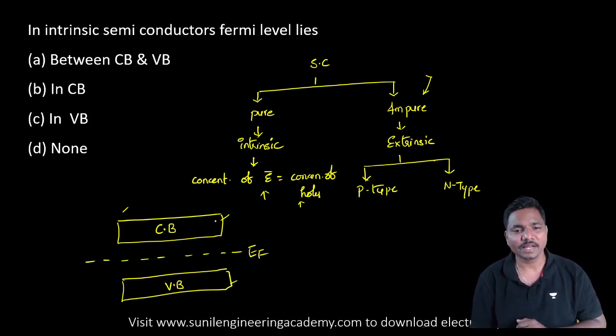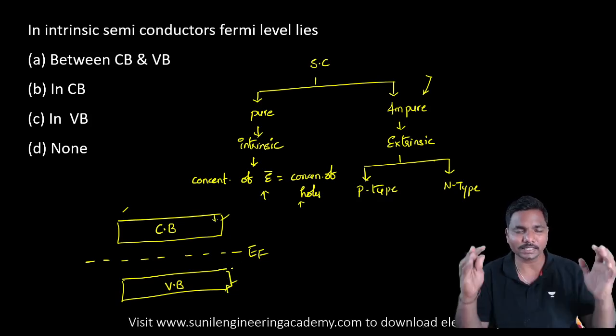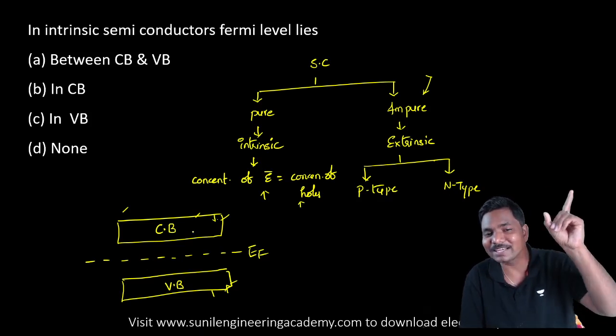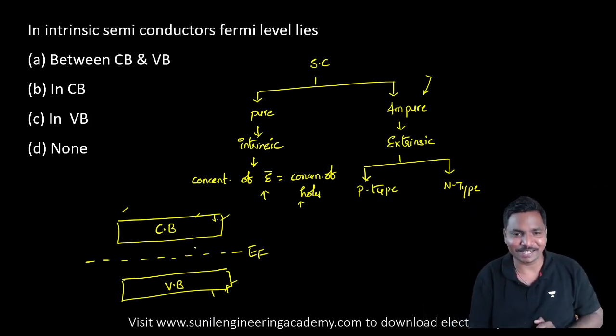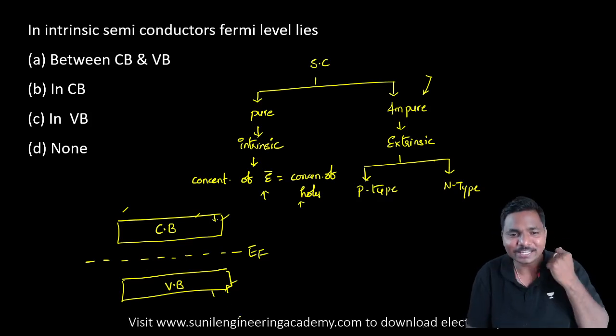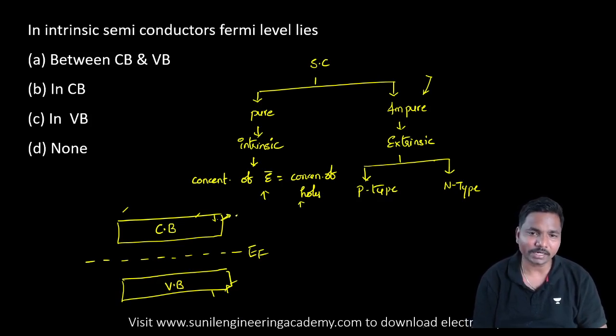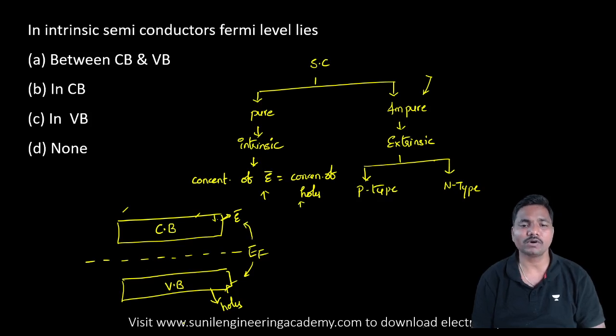We know very well, whenever we have equal and opposite force, that body is at standstill. For example, if you have two jobs, the conduction band job and the valence band job, and both salaries are the same, then you are in a dilemma. You are in the middle. If the conduction band gives more salary, you will be attracted to the conduction band. If the valence band gives more salary, you will be attracted to the valence band. In the same way, in the conduction band we have the electrons and in the valence band we have the holes. If the number of holes is more, it will be attracted towards the holes. If the number of electrons is more, it will be attracted towards the electrons.